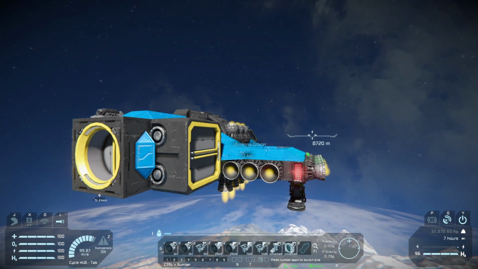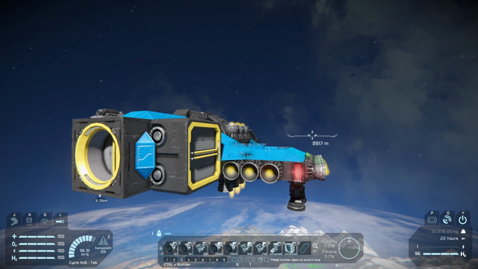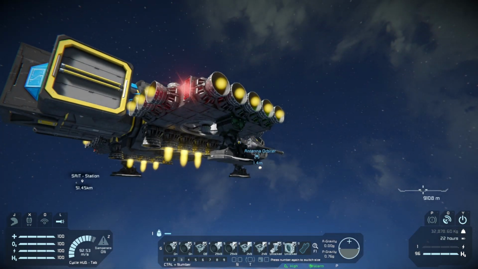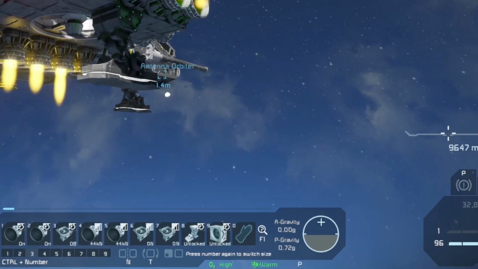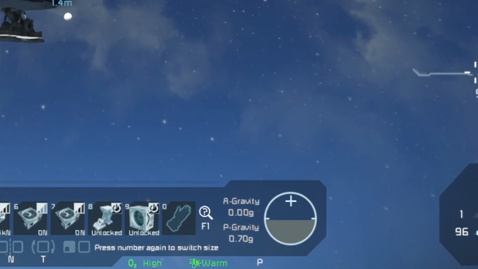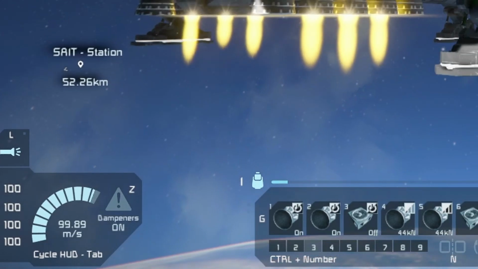So I'm going to turn off the auxiliaries, and now we just have those middle 3 ones, which we'll have to speed up a bit more just to overcome that. But now our gravity's dropping, so as we get a little bit further up, we will be able to sort of just manage our thrust.